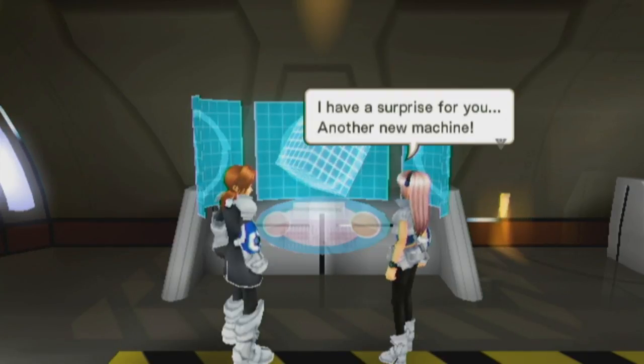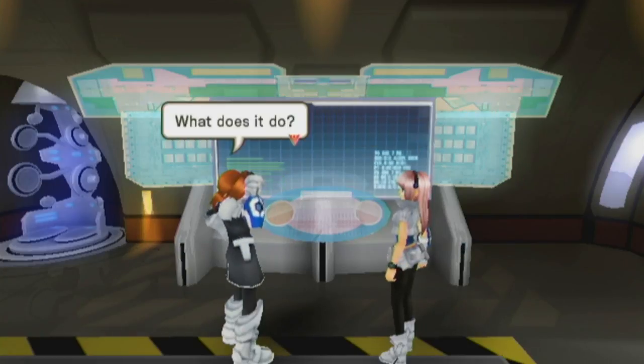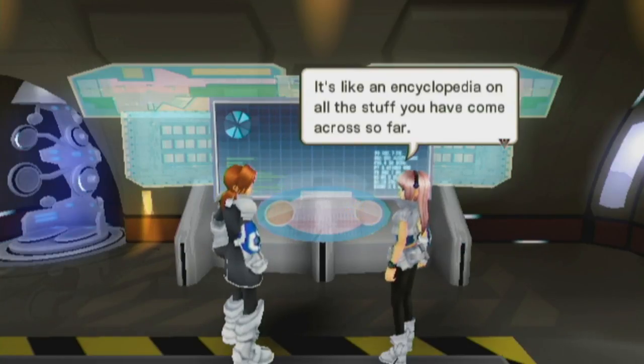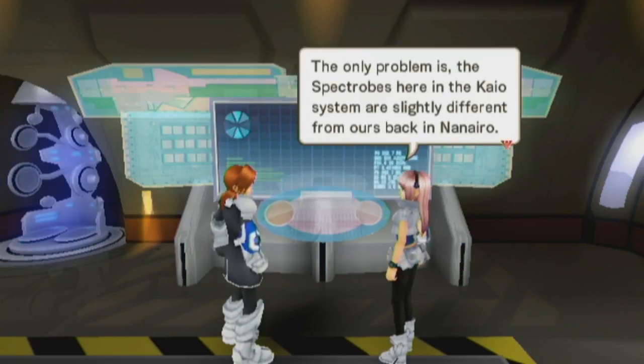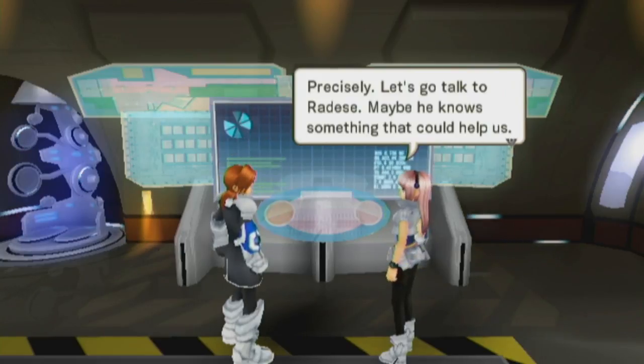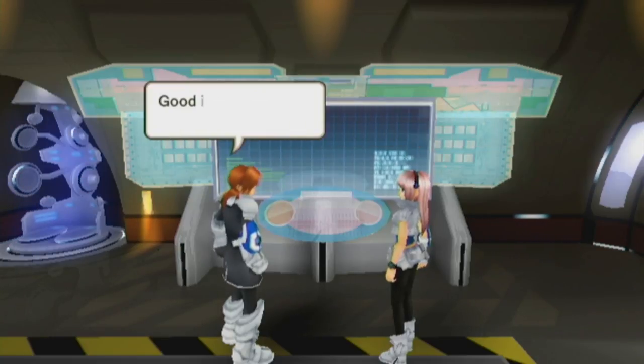See, Master, using the lamp system. I have a surprise for you, another new machine. It's a data machine. What does it do? It's like an encyclopedia for all the stuff you come across. Blah, blah, blah. I'm not reading all this. Okay. Now they're talking about story stuff. They were saying that they can't use the child form to battle, and he needs to evolve it, and they're saying that there's a different method of evolving spectrobes in this system because reasons. Huh.